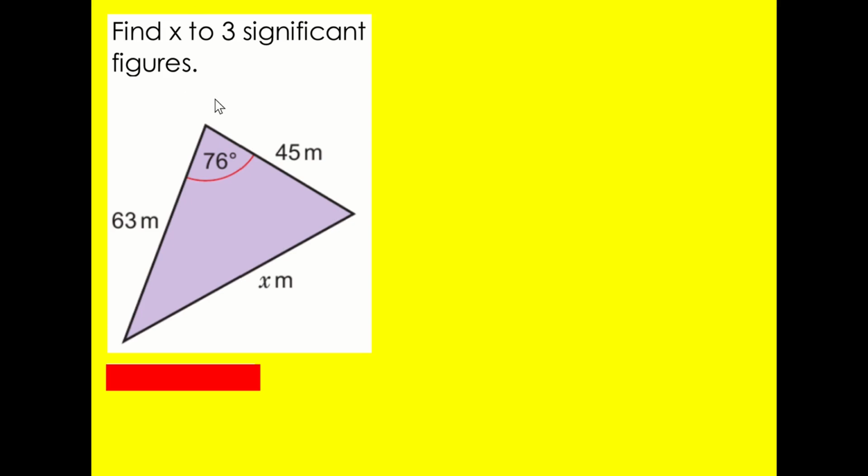To start today, try this question here. So when you're looking at a question like this, first of all, we see there's no right angles, so it's not your normal trigonometry SOHCAHTOA. Secondly, do we have an angle-side pair? Well, we've got an angle and a side there, but that's the one we want to find.